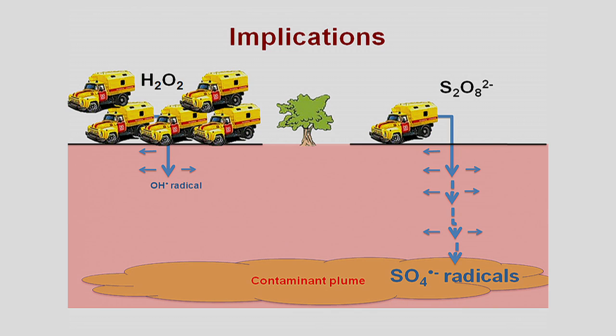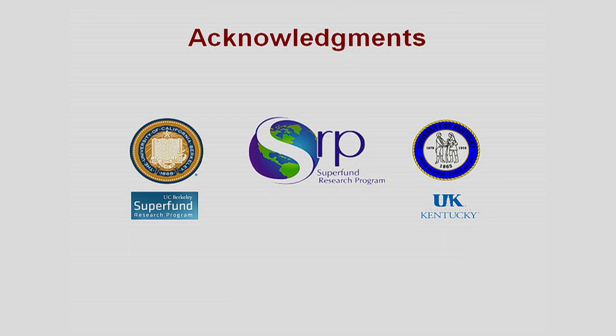A lot of the current applications which use hydrogen peroxide just load hydrogen peroxide into the subsurface and then just watch the contaminants disappear without understanding the fundamental mechanism of activation. So I believe that by looking into the fundamental mechanisms of persulfate activation, we will also be able to better predict the treatment efficiency in the future.